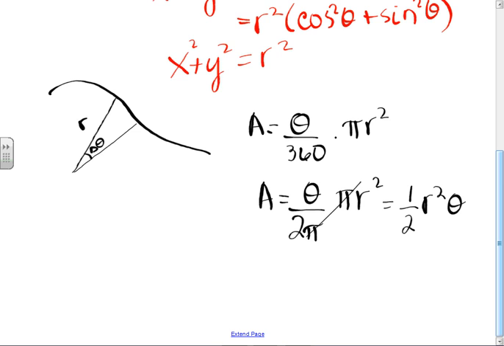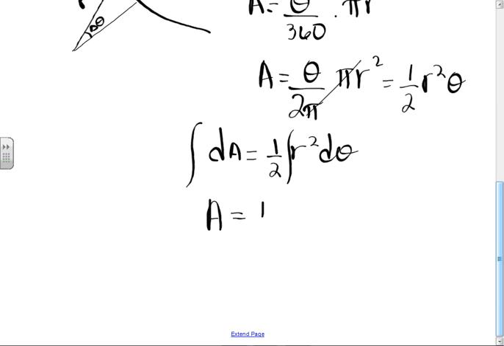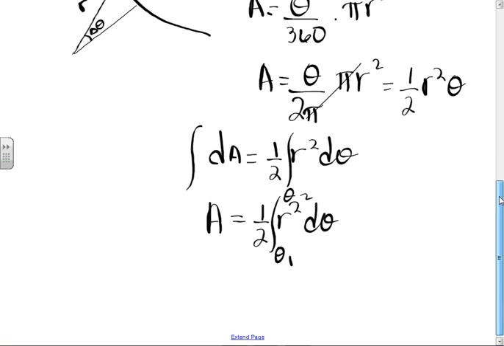Well, in this case, if it's the change in the area, if you're talking about a little sector, it's equal to 1/2 r squared d theta. And that's your formula. So all you have to do is integrate it. And so the area is equal to the integral of 1/2 r squared d theta, from theta 1 to theta 2. The tricky part is just finding what the angles are. That's what I find the tricky part. So we could either start with multiple choice or free response, but that's basically all you need to know.